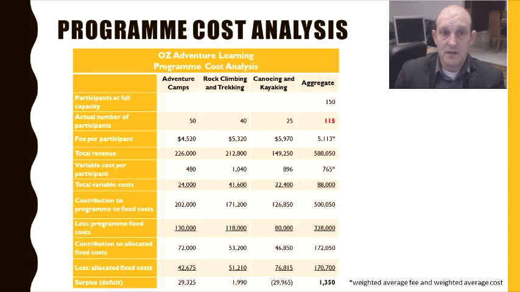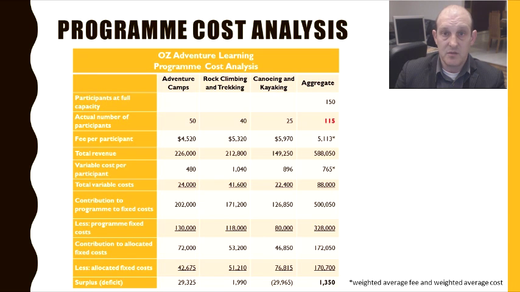These are the original figures I presented at the meeting. I need to draw your attention to one number, the total number of participants, which is highlighted in red. From our meeting, I learned that 115 participants is the actual maximum we can accommodate at present. The problem with this number is that this is the break-even point for the number of participants. If we lose just one participant, we will be losing money. In addition, because we're at the break-even point, we are barely making a surplus at this level of participants.